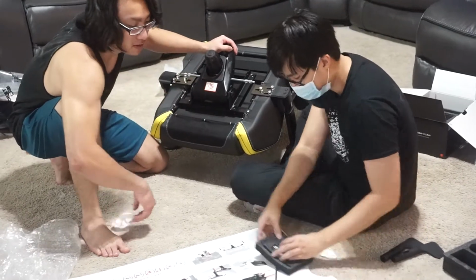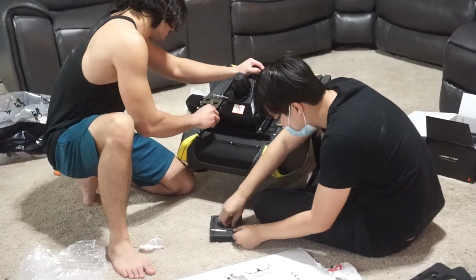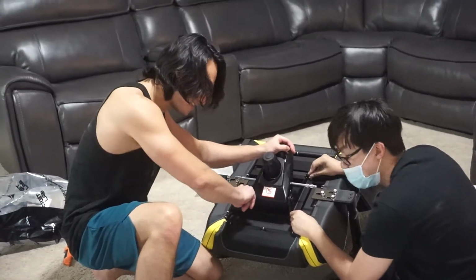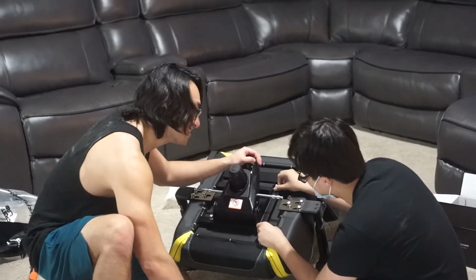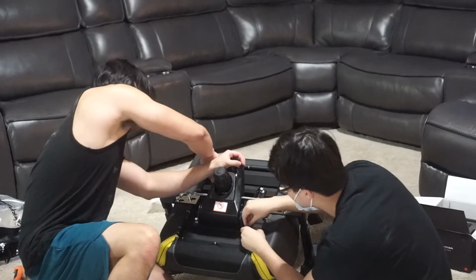Alright, you get 2, I get 2. We were about to use... I thought these were spare ones. I also thought they were spare ones. Wait, they don't have a spare? Wow. I guess we would have to individually buy these if we didn't have any. They spend all the money on fancy packaging, but they can't give you spares? I know, right? Normally they would give you spares.